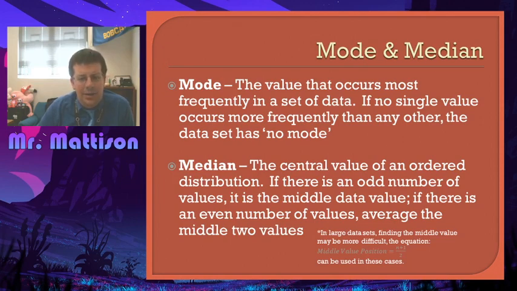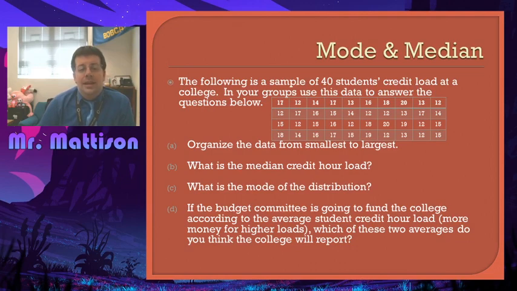I have here how we can find the middle position. You just take the number of options you have, add 1 to it, and then divide by 2, and you go to that number, assuming that it's already in order of least to greatest. Okay, so now let's go ahead and try one of these out. So I'm giving you this situation. Go ahead, pause the video, try and answer those questions, and then come back here.